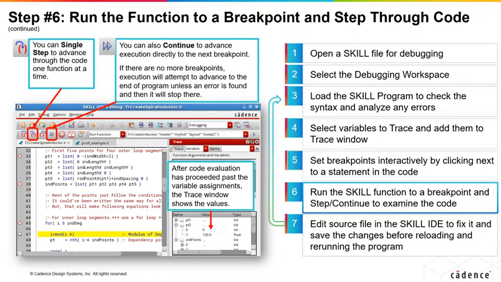And then once you've gone past a particular point in the code where a variable is set, for example, PT1 here was set to a value, you can then look in the trace window and see what that value was. Now, if you don't want to single step, you can also click on the continue icon, which is a blue double arrow. And from that point, it will basically execute all the code until the next breakpoint or the next error or the end of the program, whatever comes first. So again, you can either single step or continue on at this point.